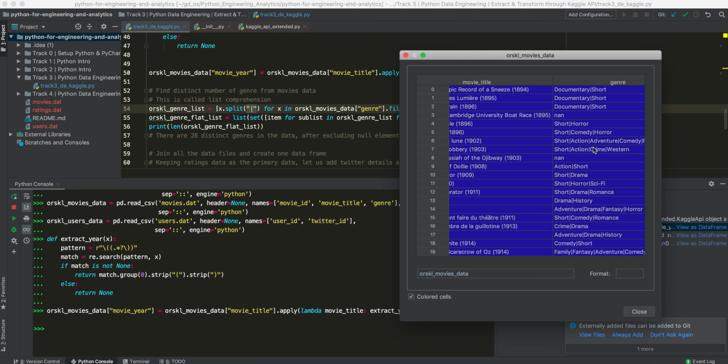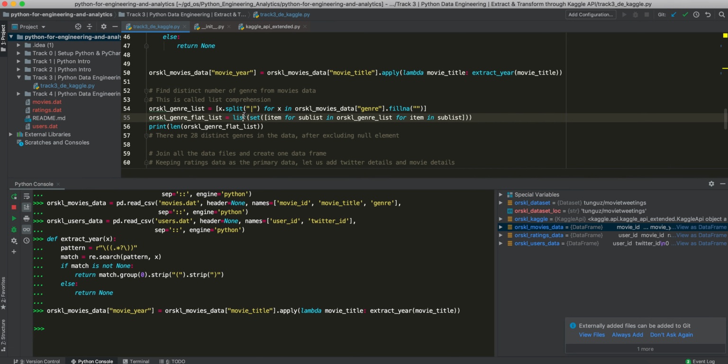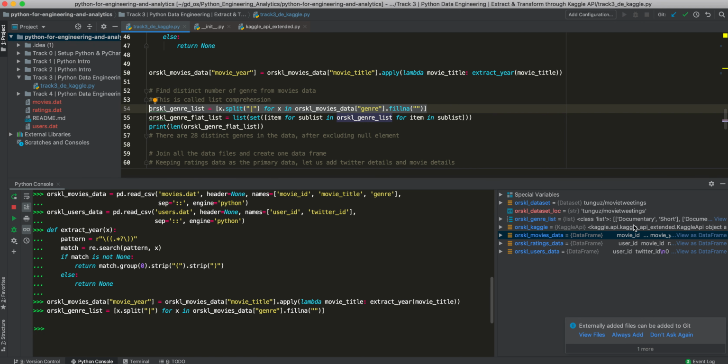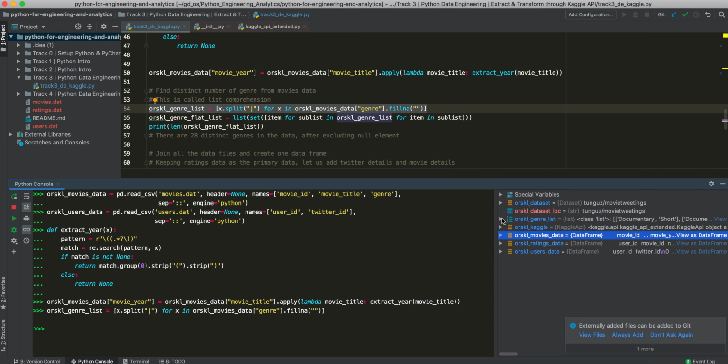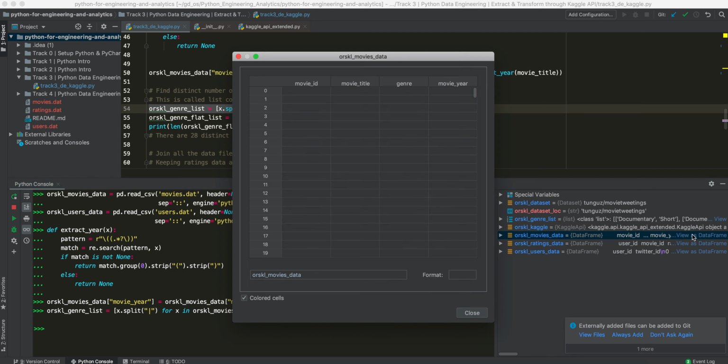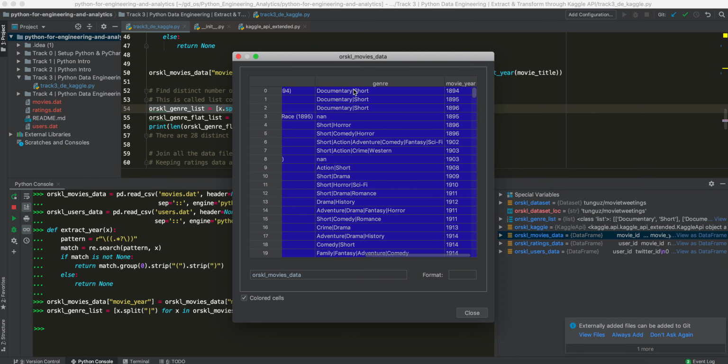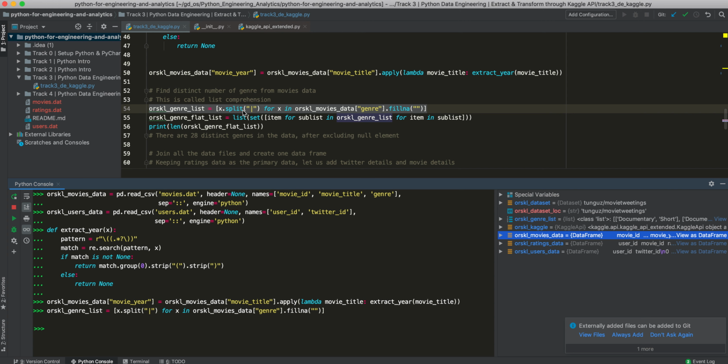All of this will be in the form of a list. So this will create a list comprehension for me. If you see genre, the first element is documentary, short, documentary, short, because each row was like that in the movies data frame. This pipe has been separated as a comma and a list has been created for me.